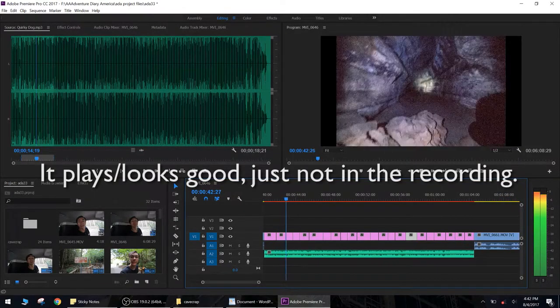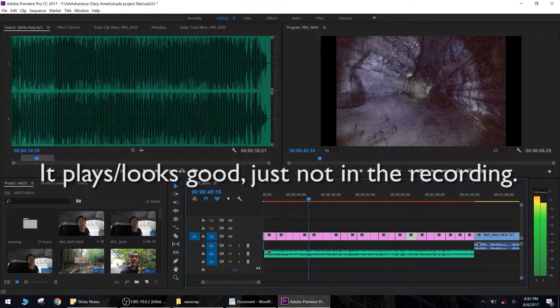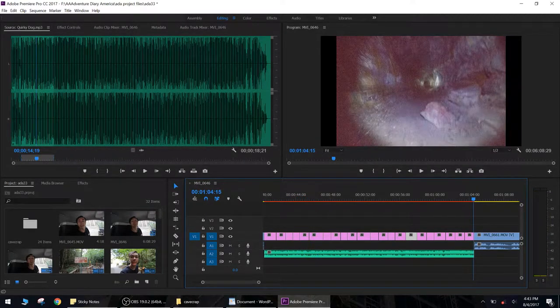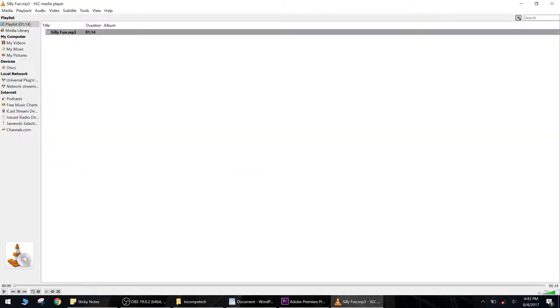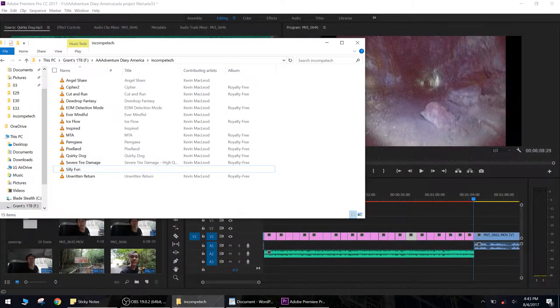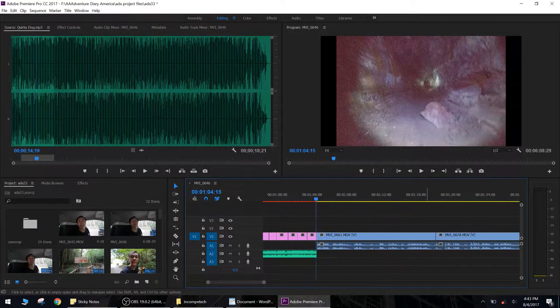You can see at the end it goes into more of a 4-4 time instead of this weird 3-4. I guess that's why they call it Quirky Dog. I don't think I've actually used this song in my videos before. Which one do I normally use? This is the song I normally use in my videos. As always, hit up Kevin MacLeod and Incompetech.com. They have all your useful song needs. But we're going to stick with this one because I already edited it that way.